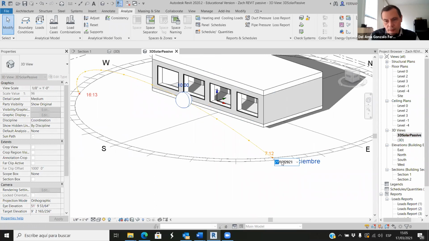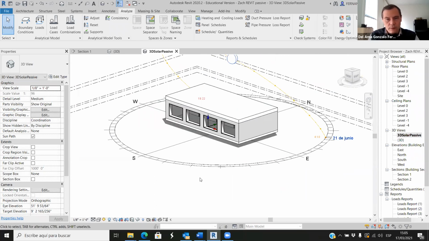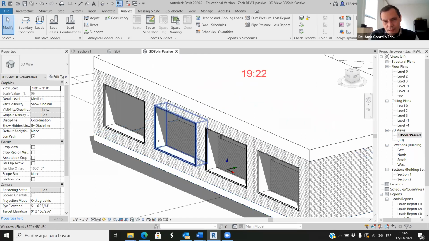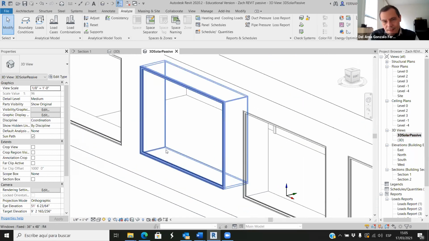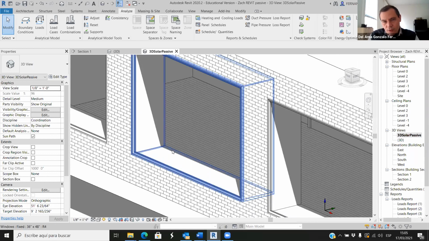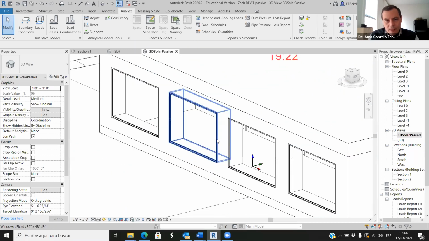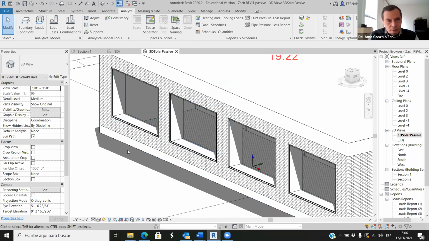What happens in June, when the summer solstice happens? Okay, that's interesting because look at this. We have a pretty thick wall, and at this time, as you can see, we don't have any solar heat gains in the floor because we have this thick wall. So that opening works as an overhang. It would work as an overhang if we had selected the right window.